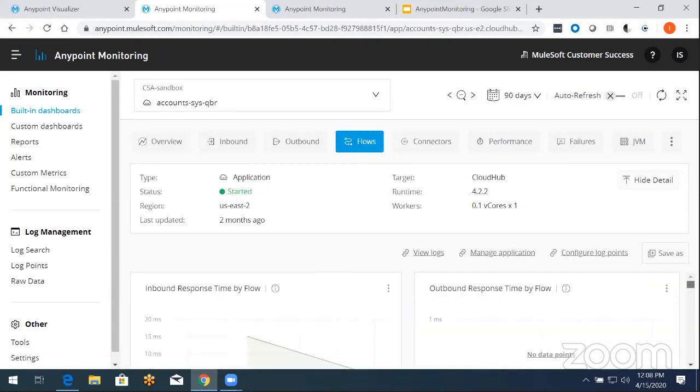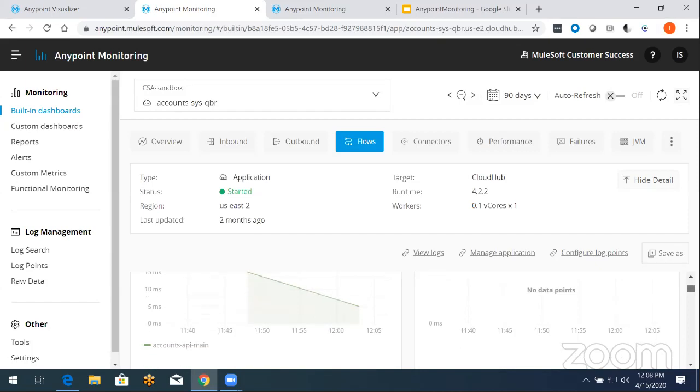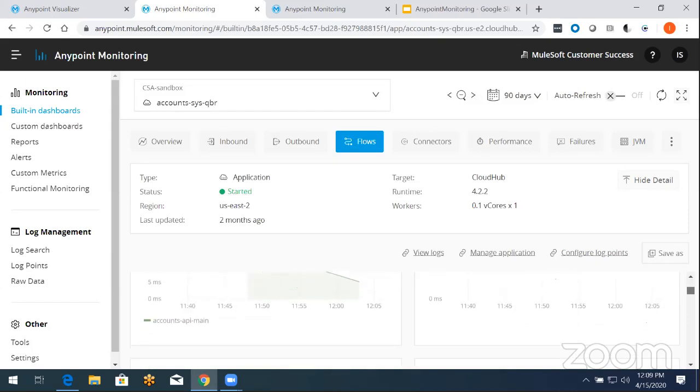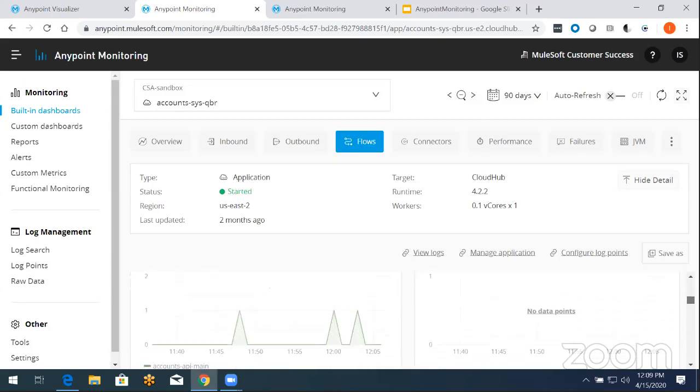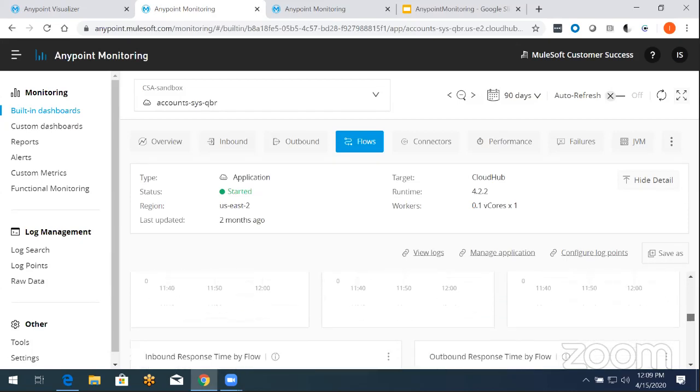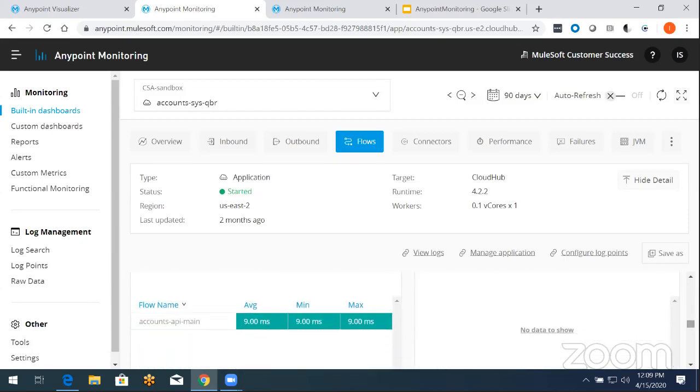The dashboard actually provides insights into the different flows in the application, thereby providing end-to-end visibility in isolating bottlenecks, if any. So for example, this particular API has a single flow. Had it had more than one flow, they would be shown over here with the average, minimum, and maximum response time of each clearly depicted and visualized.